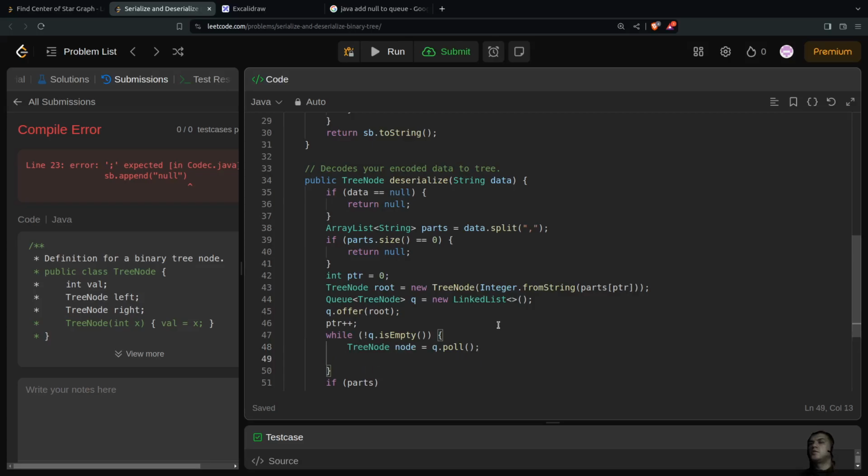And then the string left equals parts pointer plus plus, and string right equals parts pointer plus plus.